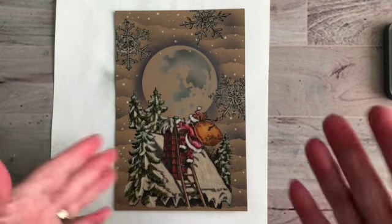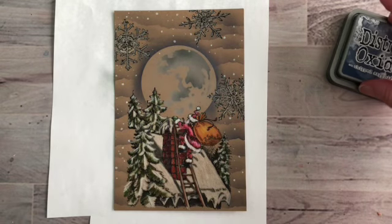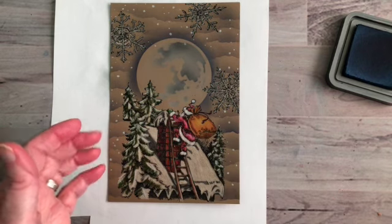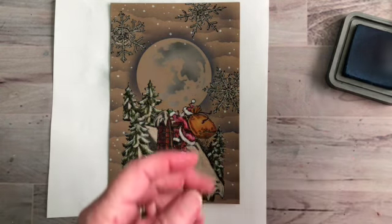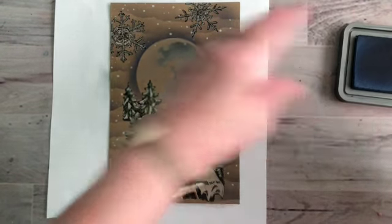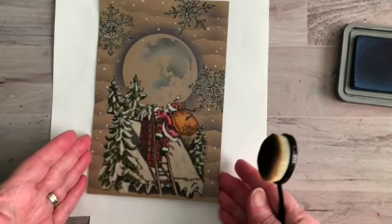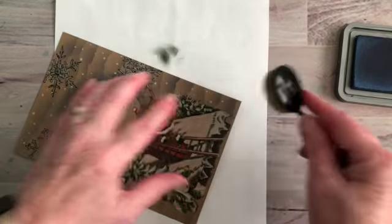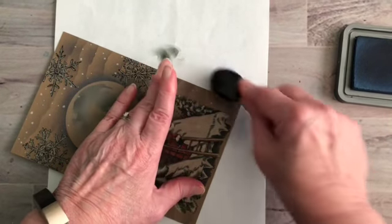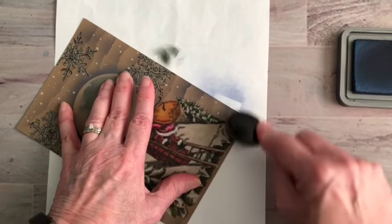Okay, so I'm finishing up. You saw me do all the coloring with my colored pencils. And what I'm going to do now is just the edge, like I told you, with the chipped sapphire all the way around. And what I did do is I did cut the bottom of this off, and I cut a little bit of the sides off as well. I decided I wasn't really sure what I was going to put down there, and I thought, I'm just going to cut it, make it shorter.